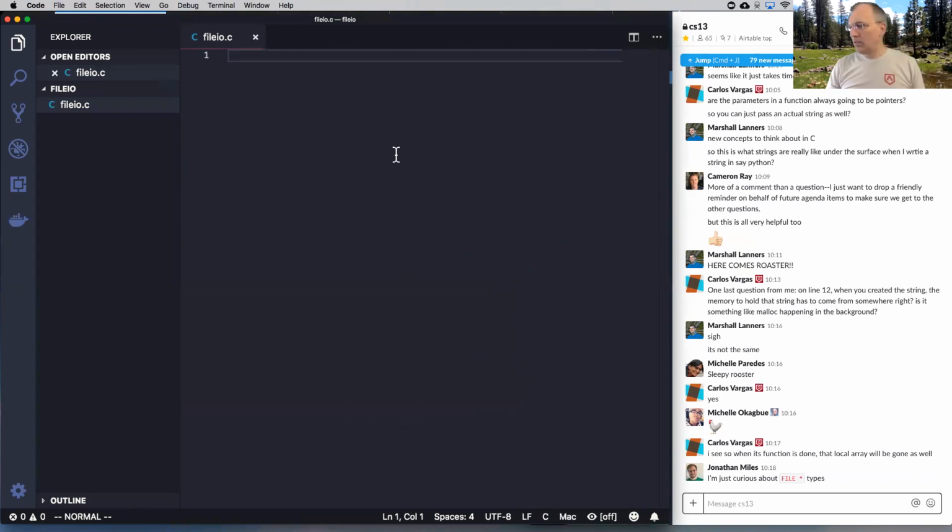All right, the file pointer. So there are kind of two layers of stuff that we have here. One of them is the operating system layer, because the OS is going to be the one responsible for doing file I/O. It's one of its jobs. And at the operating system layer, there are system calls to do file I/O.